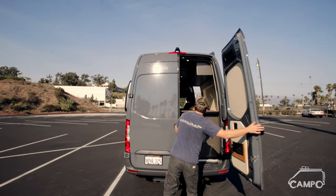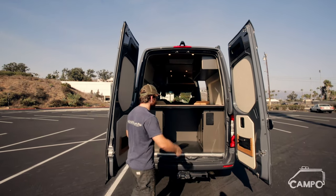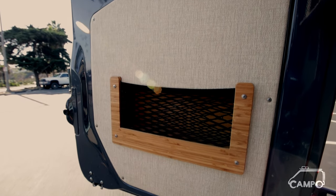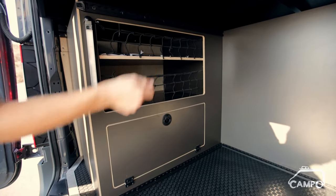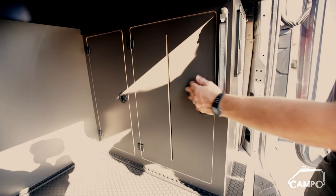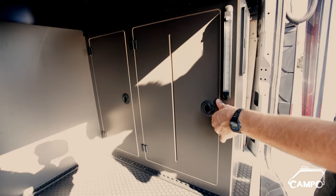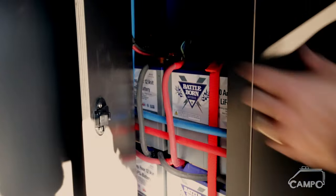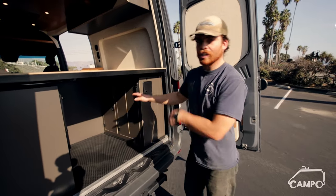Out in the back, even with the huge storage cabinet we still have space for bins, wetsuits, and gear. For the rear cabinets we've opted for a netting enclosure instead of a door — nice for beach towels and quick-grab items — plus a small storage door. On the other side we've got the water tank with a sight hole and a little light so you can see your level, plus some storage for easy access repairs. Back here is the systems cabinet: Battle Born batteries, Victron inverter, 12-volt system all nicely enclosed. We also have micro-dot flooring in the back so bins won't slide into your living space.